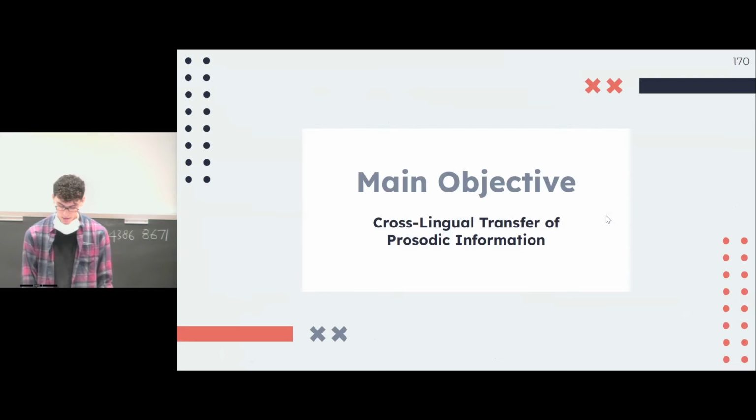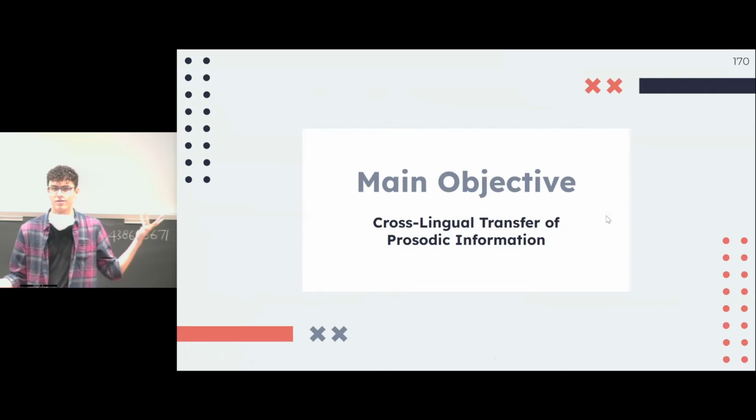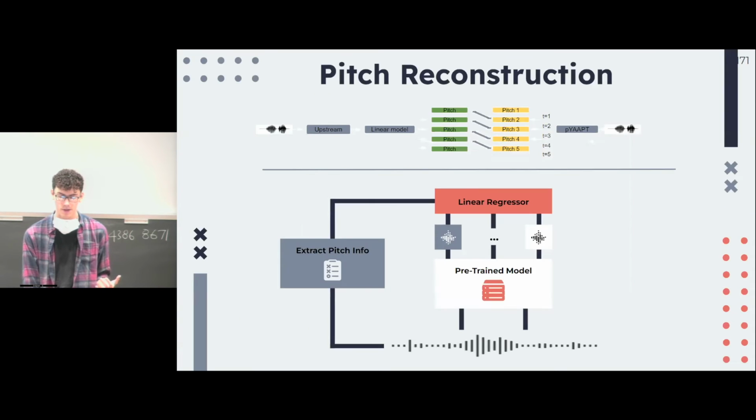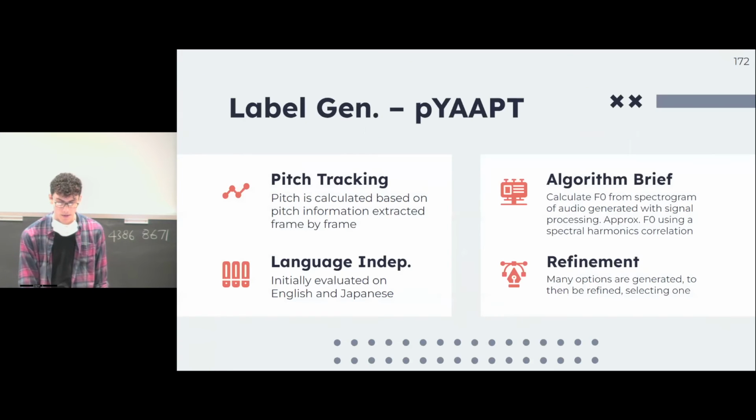Yeah. And so basically, you can hear that there are some differences, and we want to model this. We want to see how well we have this cross-lingual transfer of prosodic information. Given the pitch reconstruction task, you can see the model from before, and we're basically doing the same thing where we're taking a waveform, extracting the pitch info with PyApt, also feeding it into a pre-trained model, extracting the hidden states, running it through a linear regressor, and seeing what we can reconstruct.